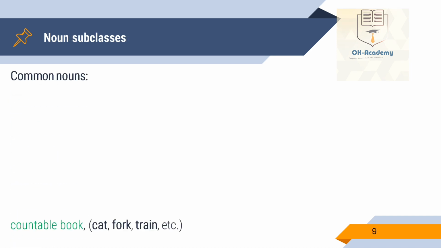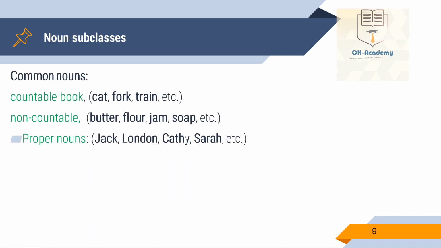We also have the types of nouns. I would like to mention them briefly. I'm not going to talk about them in detail. We have common nouns and proper nouns. Common nouns are used for something in general, like river, city. We don't specify the noun. And then we have proper nouns, which refer to a specific person or specific place, like Erbil, London, Sarah, Ahmad.